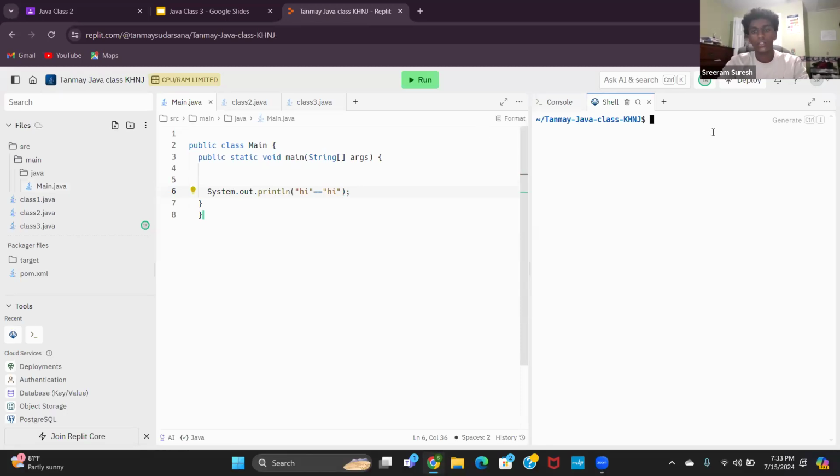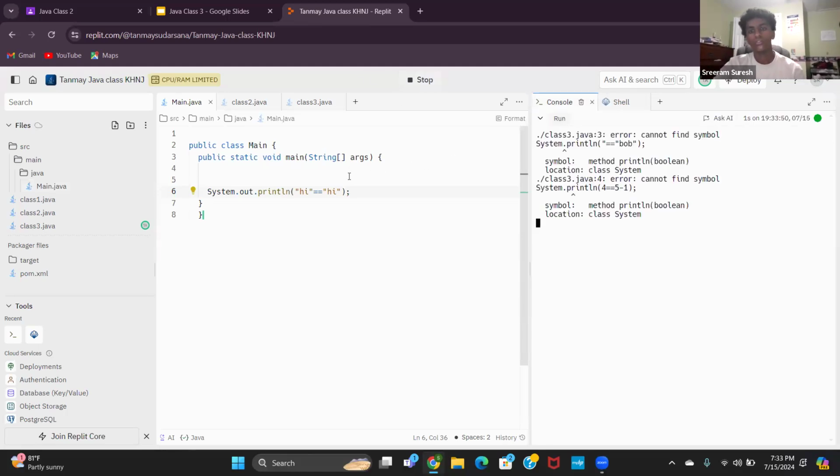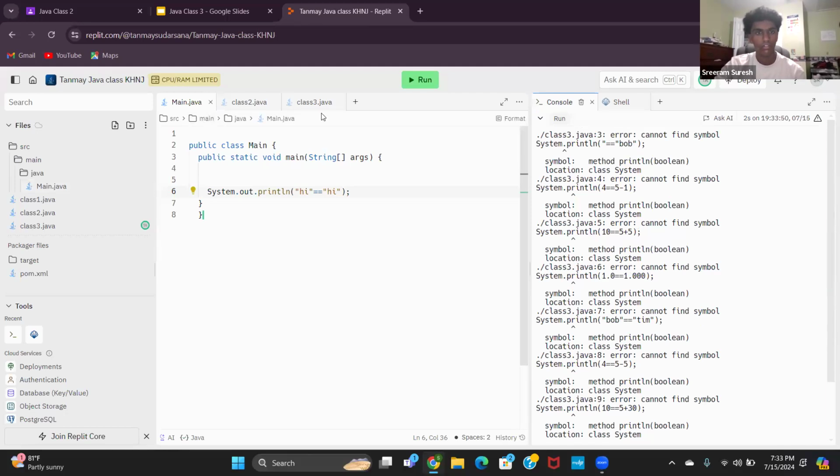The reason I'm telling you guys not to use strings. Oh, you have errors in here. But the reason this should be true if I was going to run it, but the reason I'm telling you not to do strings is because when we're working with strings, we usually use a different type of operator to compare them, because the way I told you to initiate strings isn't the way we use it in Java. We usually declare strings as objects.